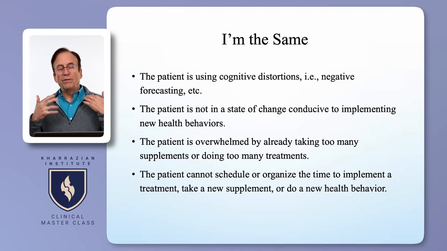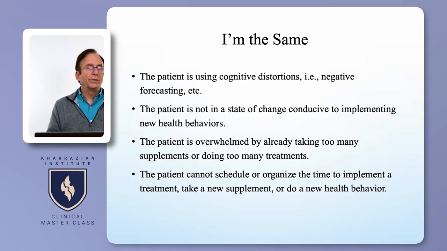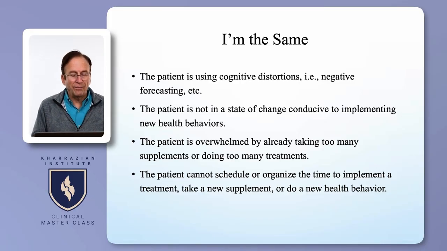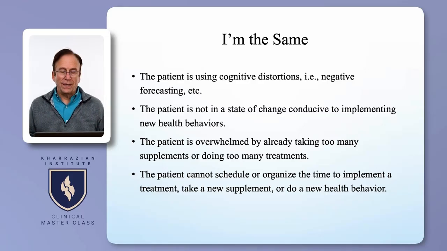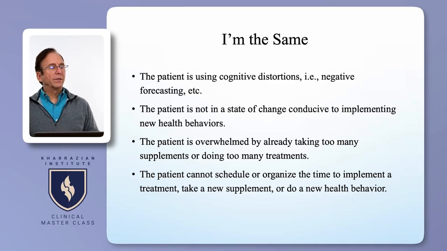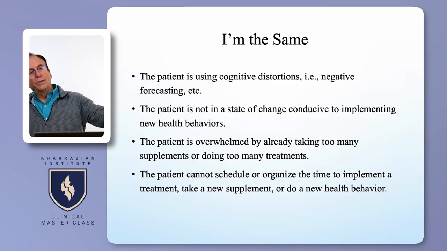And that feeling of overwhelm is very difficult for a lot of people, as overwhelm is usually associated with confusion. And we already talked about the patient who's not organized, they can't schedule things, they can't figure out how to implement a treatment or to do a new health behavior. So sometimes you have to help them say, look, why don't we do a baby step? Let's just try X, get you established with this intervention, and then we'll take another baby step.